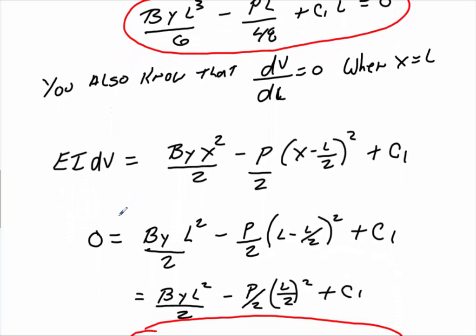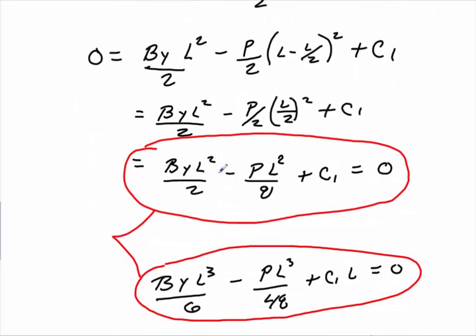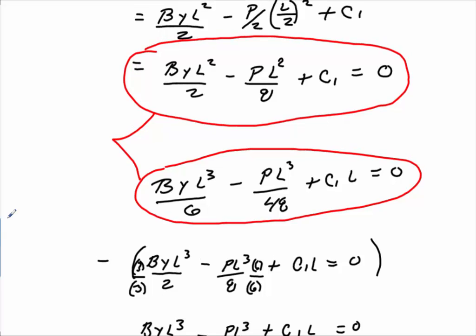So I said let's try to set this up. I set that up as my deflection equation here, and I set that up as my angle equation right here. I'll show you both of them. This is my angle set to 0 when x is equal to L, and I also set my deflection to be 0 when x is equal to L. So I got two equations here. What I'm going to recommend: you have two equations, and you also have two unknowns. You don't know BY, and you don't know C1.